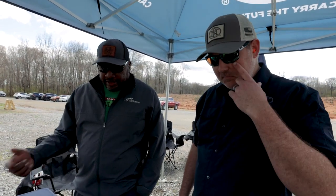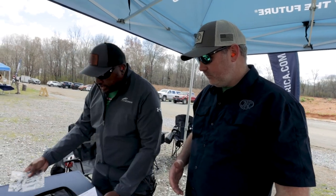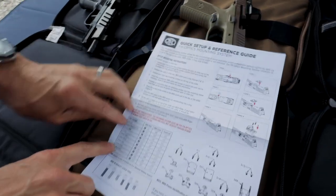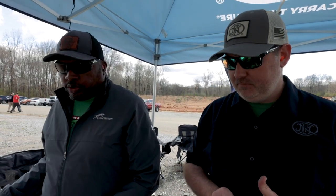With the optic-ready MRD models, you've got your instructions and all your plates and everything included. Anything that's Tactical or MRD-cut basically comes with a plate kit — you don't have to order something special. It comes with all the screws and plates you need for about a dozen different optics mountings. As for holsters, the 509 was introduced in April 2017, so it's been in the market for about five years and has a pretty good aftermarket. Most of the major players have a holster that will fit a 509.